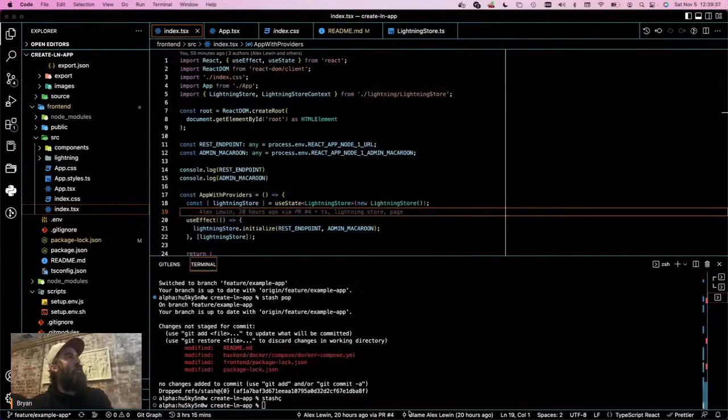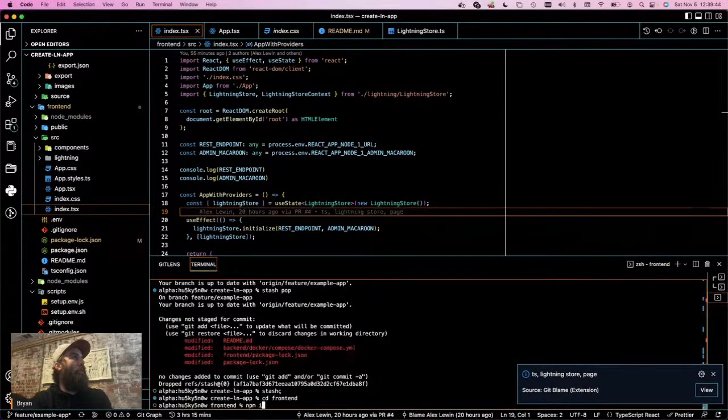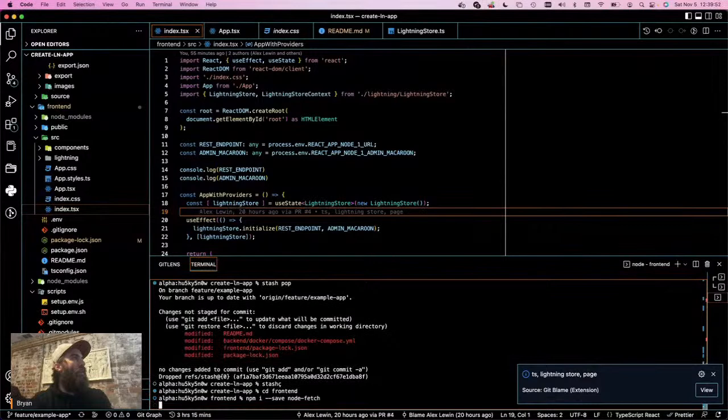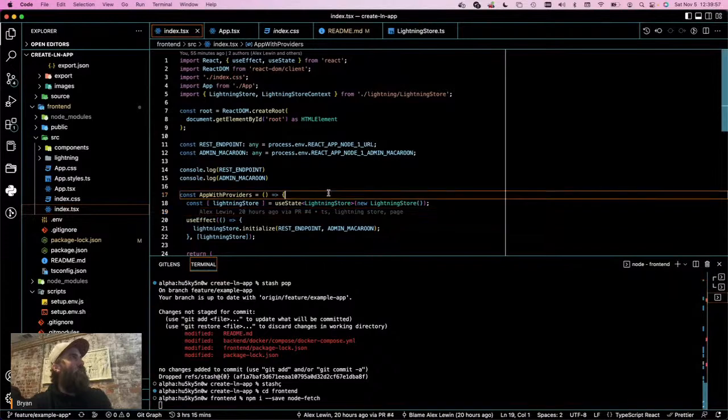All right, well, let's go ahead and do that. So let's go into the front end and then npm install, save. Computer is lagging. And let's let that install.